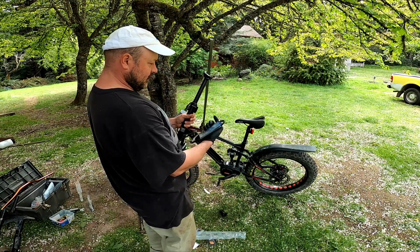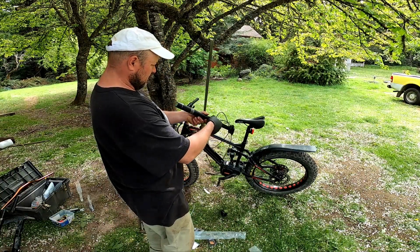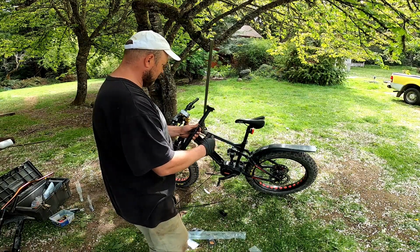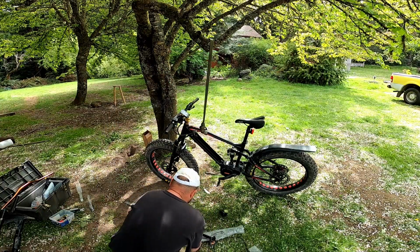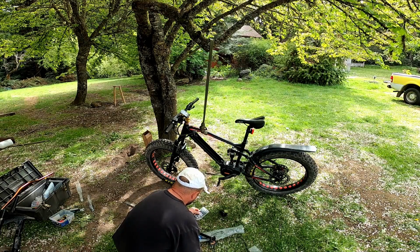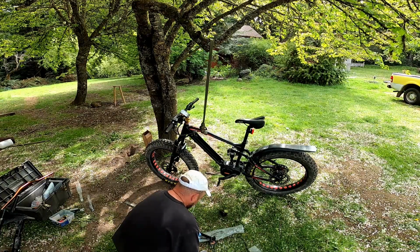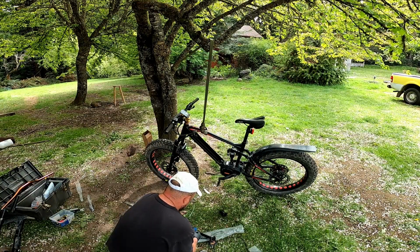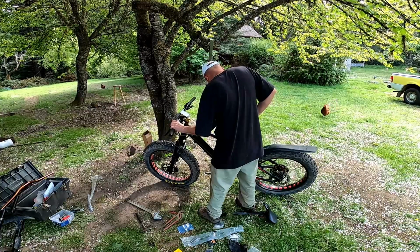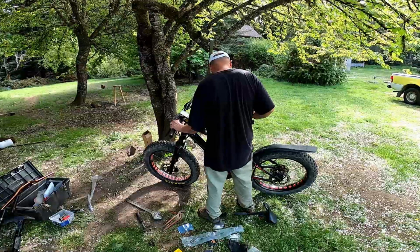Transex, Katsuma LT, dropper post. Dropping something. Looks like it's got some instructions. I might need those. I've never installed a dropper post. I've never used a dropper post. Kind of strange. I've ridden my whole life and I don't know, just hang out off the back of it. This is gonna be something new. That's not it. Dropper post. See here, it's got some neat cable routing instructions. That's probably a necessary bit. Nice.